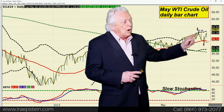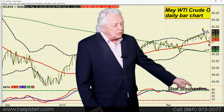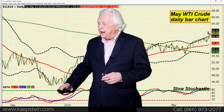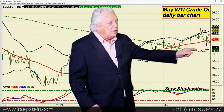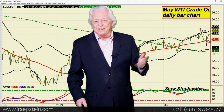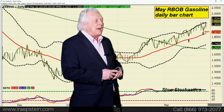In WTI crude, I've got the same dilemma. I have a lower low, a higher high, but while the market lost its embedded reading yesterday, notice how you had a 78 there, in the days before both numbers were over 80. The only time it can recoup the embedded reading is the very day afterwards, and it has to do it fairly fast. And it did it. I mean, wow. You opened higher and you stayed higher. So that's what ended up doing it. So you always pay attention to that.